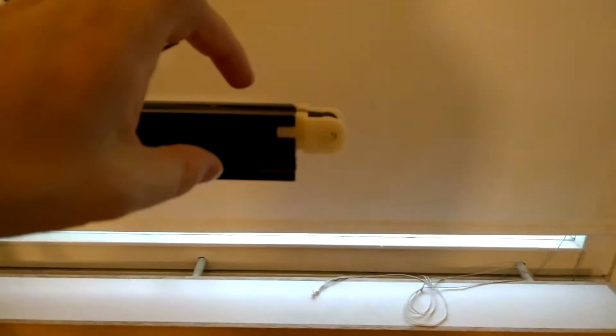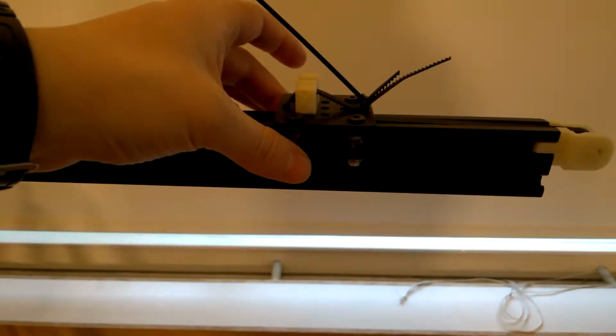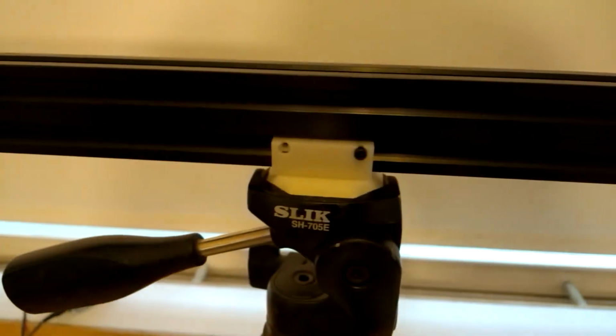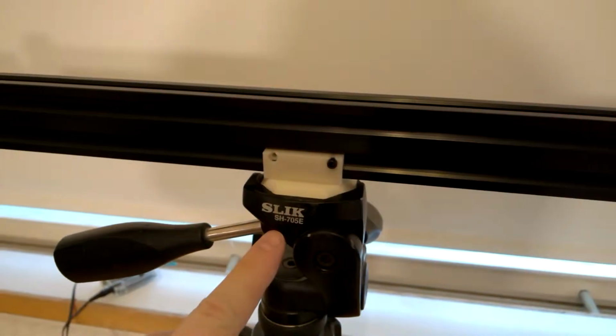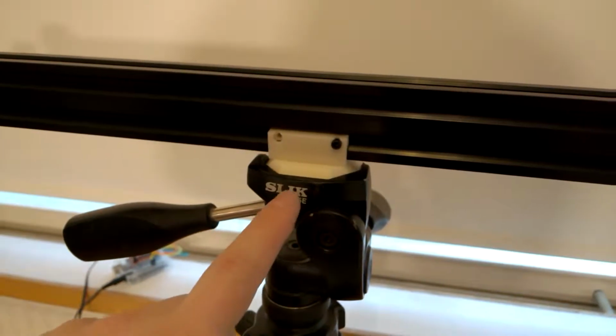And this is just 2040 aluminium extrusion. And then we have an aluminium plate with wheels that don't seem to do much, but they do help. Then we have a 3D printed adapter part for the aluminium extrusion, which then connects it to a Slik SH705E tripod.